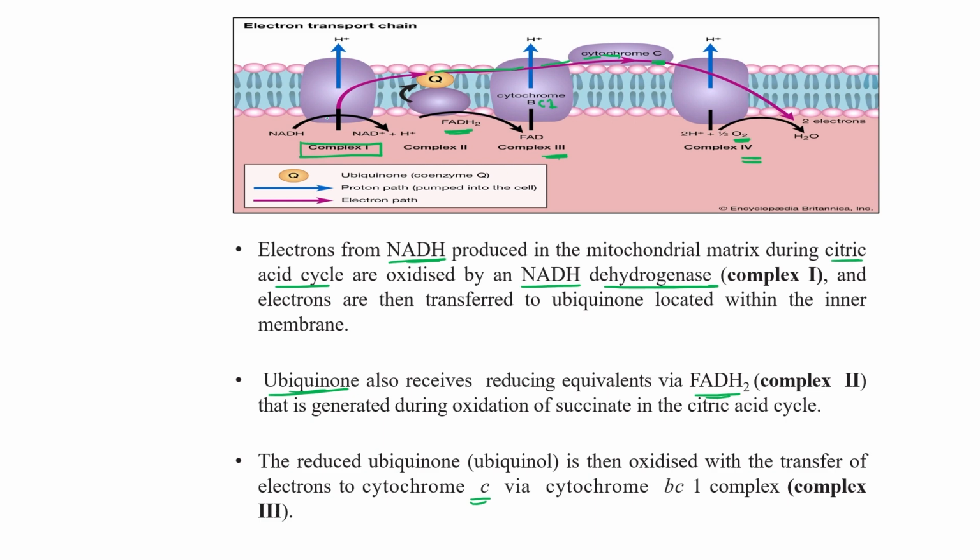Okay, so all the electrons from complex 1 to complex 2 to complex 3 transfer their electrons through different carrier molecules to cytochrome C, and cytochrome C acts as a mobile carrier which further transfers these electrons to complex 4, where oxygen is present, which acts as the final acceptor of those electrons. It accepts all the electrons and, utilizing some protons already present in this part, one electron and one proton combine together and produce hydrogen, and convert this oxygen into water.